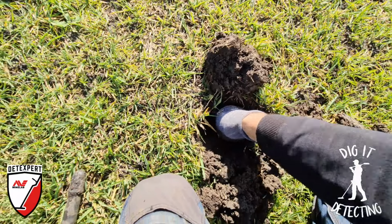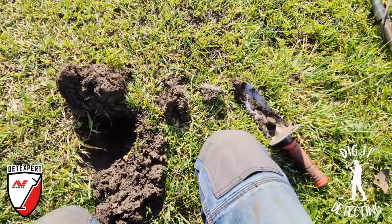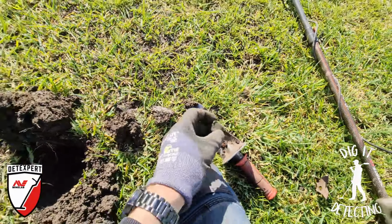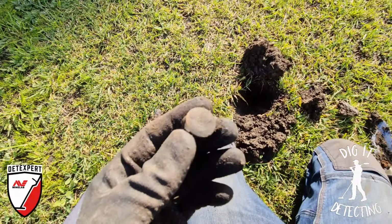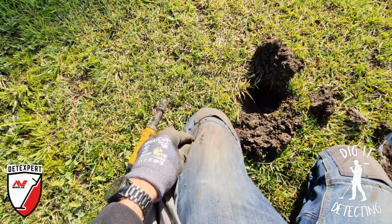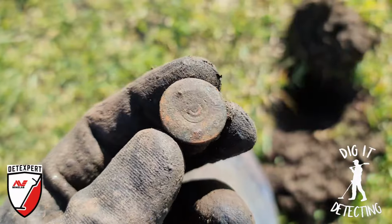So, what do we got? Oh dear. There we go. We were tricked, unfortunately. Just a shotgun shell. Never mind. Shotgun shells are a great way to tell the age of the site, or what was happening at that site at the time anyway.